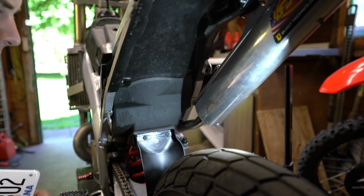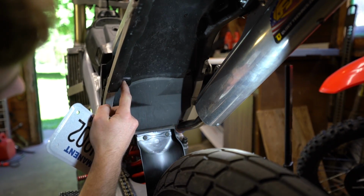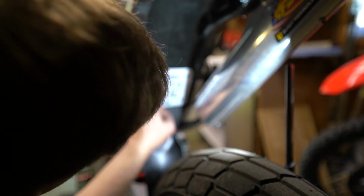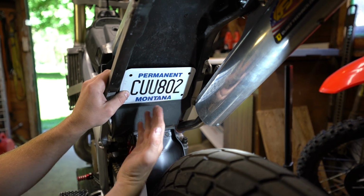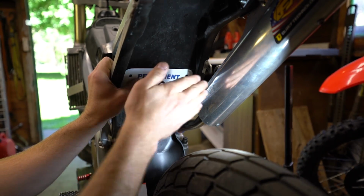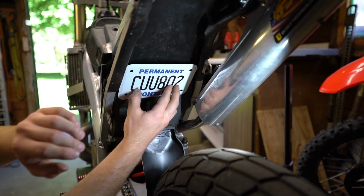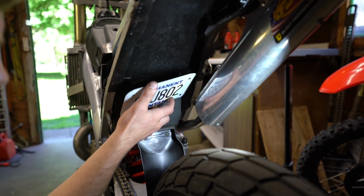Simple enough. Now in the back here, we just want to mock up where a plate can fit. I've got 2 bolts that I removed here for the airbox. Right there, about the perfect width of my plate. Looks like I'll have to drill some holes. From there, it'll at least sit flat, and it will probably only be smashed if I completely compress the suspension, so we should be good. Give you at least a view above the tire, and that way you're not getting stopped for an obstructed plate. Just mock your plate up, find a way that you can mount it up in there, and go from there.